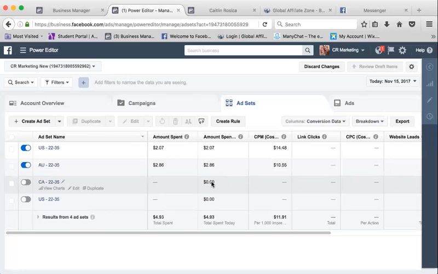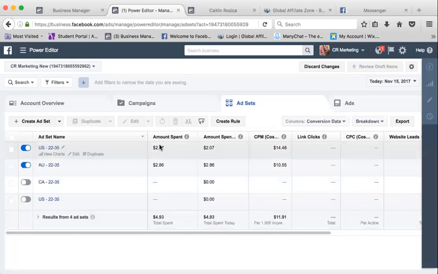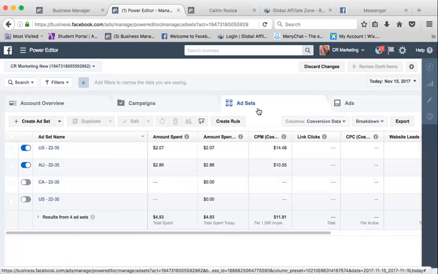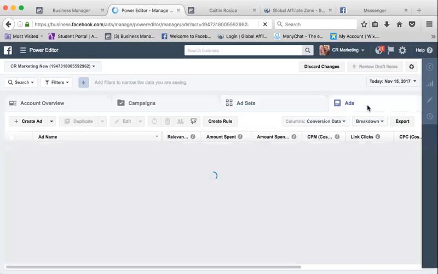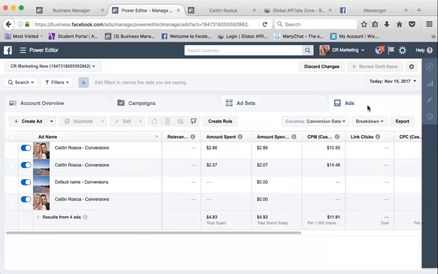All right, so the first thing that I'm going to show you is best practices and columns for setting up your ads manager. I'm on the ad set level, as you can see, because the ad set level is the level that your pixel and all of your ad information is coming from. So this is the tab that you should always be using when reviewing all of your information. The campaign level is more of an overview, and really the only reason that I've learned to look at the ad level is to check out your relevance score.